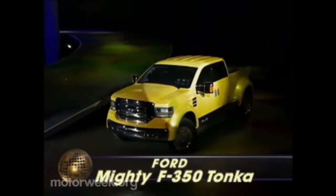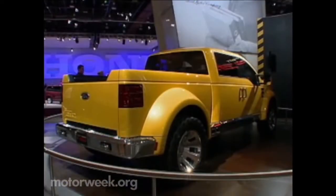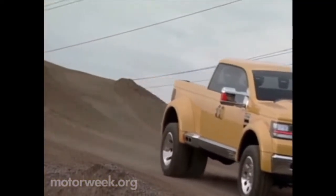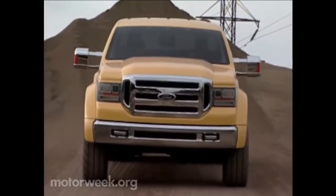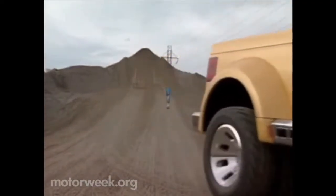This grown-up toy truck is a not-so-subtle hint of what F-Series pickups will look like after their reskin in 2004. But its new 6-liter 32-valve V8 turbo diesel will be available in Super Duty pickups by this time next year. An innovative hydraulic launch assist system stores coast-down energy and reuses it during startup acceleration. Ford thinks it could improve big truck city fuel economy by 25%. Tough luxury never looked so good.